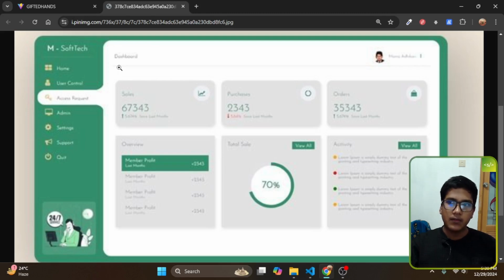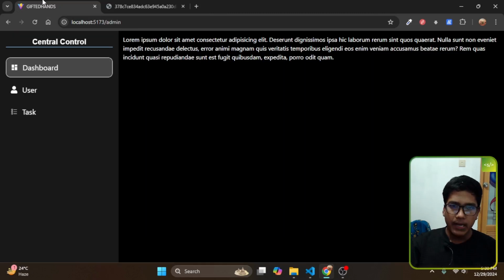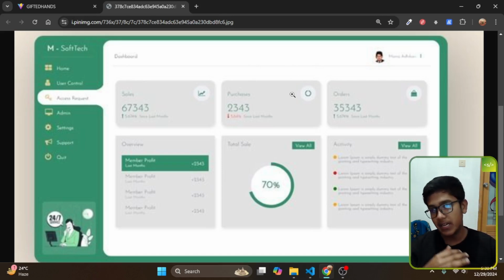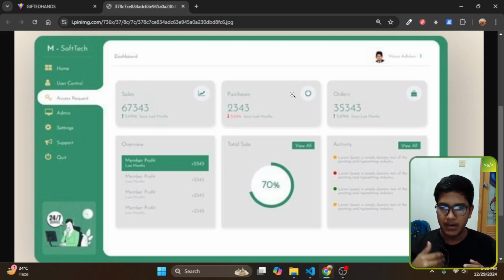So here you can see that is the dashboard that we are going to design. First of all they have a title and who is currently logged in, and then some reports like sales or this kind of thing, but we will change that. If you take a look, our theme is black, and that theme is white. We are taking some inspiration, we are not copying exactly the color theme or other things, and that needs to be clear.